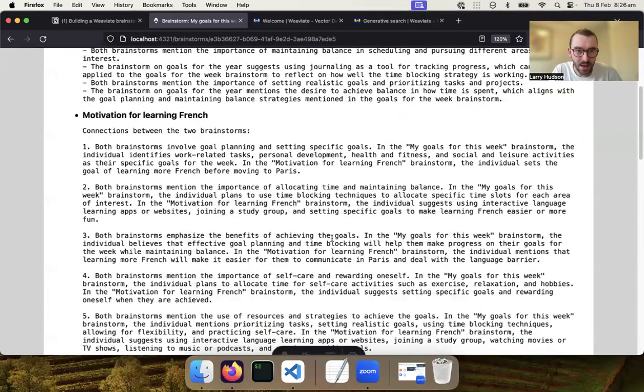I'm pretty excited about the possibilities for what you can do with this generative search.